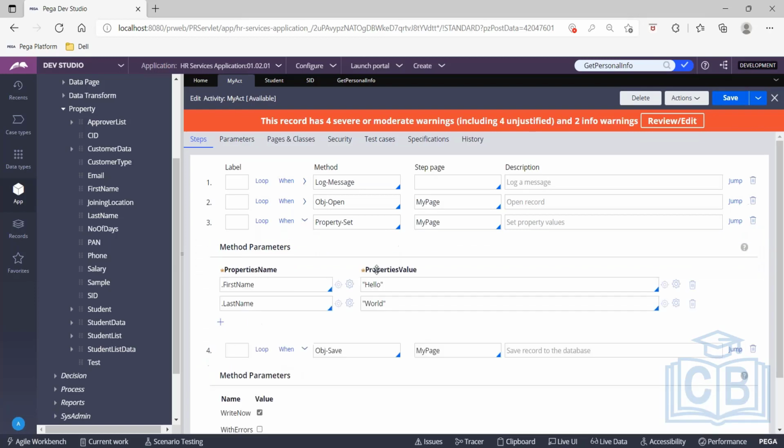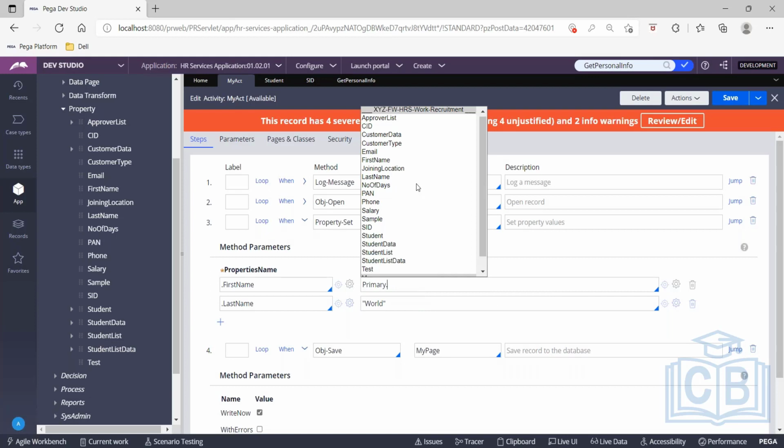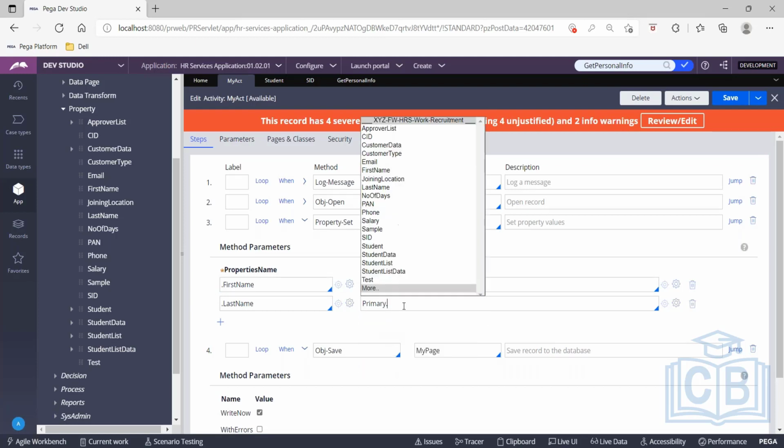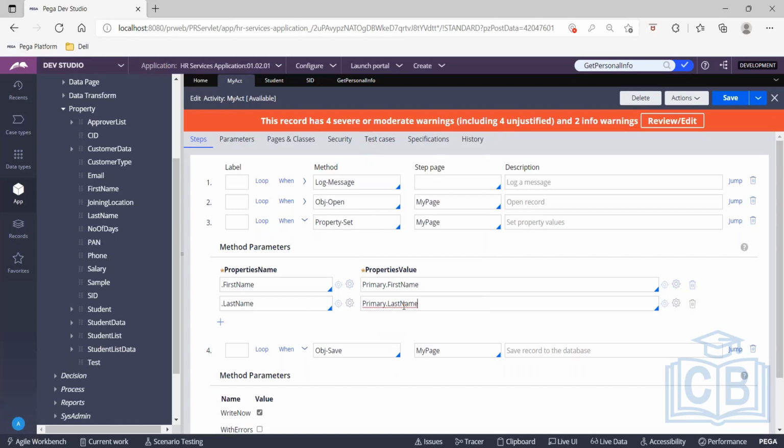In fact, for the property set also, instead of using hard-coded values, let's take it from the user itself. I think we have a primary dot first name anyways, so we'll use it, and then the primary dot last name. So all the inputs are coming from the user itself.